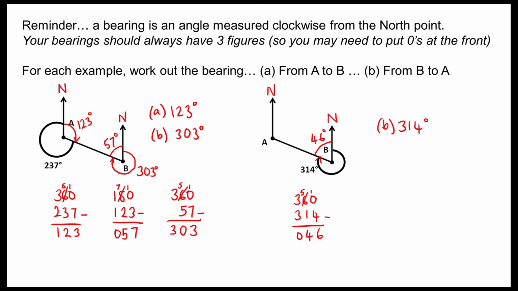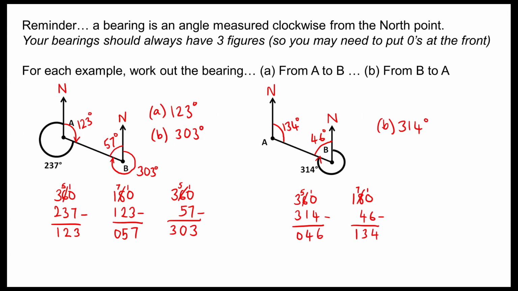That's useful because I can now use the fact that this angle and the angle 46 are co-interior, and that means that they add up to 180 degrees. I can use this fact because both the north lines that I'm given from the points are parallel to each other. So I need to do 180, subtract 46, and that will tell me what the angle is. I need to borrow. 10 take away 6 is 4, 7 take away 4 is 3, and 1 take away nothing is 1. That means that the missing angle is 134 degrees.